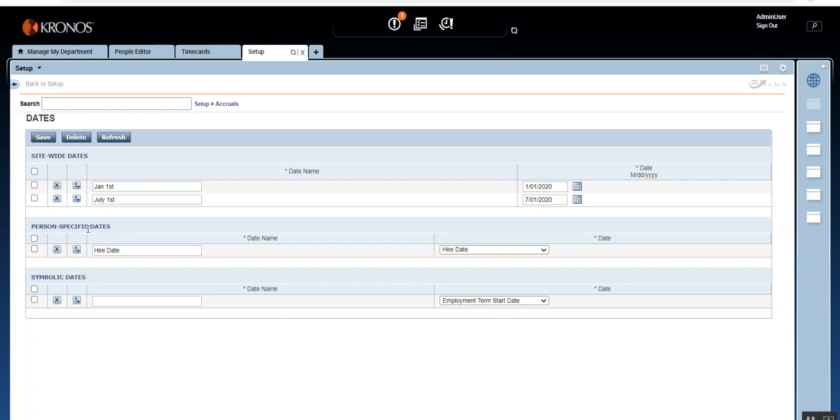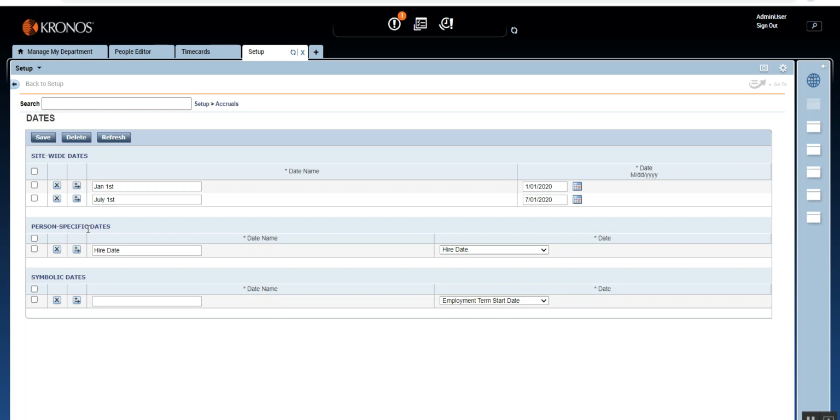Now, one important thing I would also like to tell you, so that you are aware, if you are somebody who is new or learning Kronos accruals, is that accruals are, so to speak, date driven. Everything works on a particular date, and on that day the system triggers the grant, or takes a particular action.